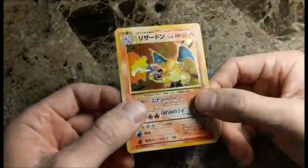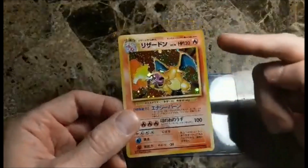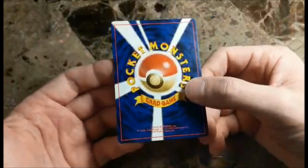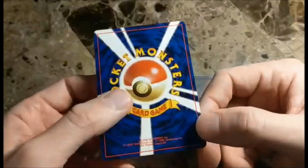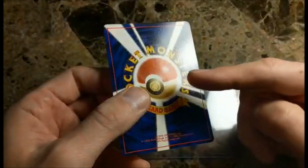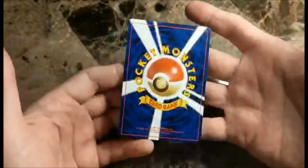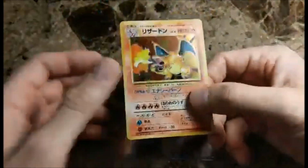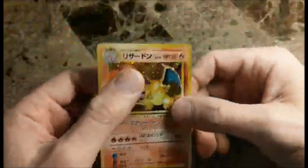And the holographic, yeah, the holographic looks really good. Nice looking card. It's a little bit skinnier on the top than the bottom, but it's not horrible. And then the back of the card, you're looking for whiting around the edges, corners. Maybe a little bit of surface something. Hold on, what's that? It's got some sort of a pitting going on right there. Other than that, though, it's a really nice looking card. This is the old original Japanese back. It's called the old back. The new back is like a brownish color. Yeah, nice card there. Charizard, basic Japanese. Hoping to get a 9 out of this one, but we will see.